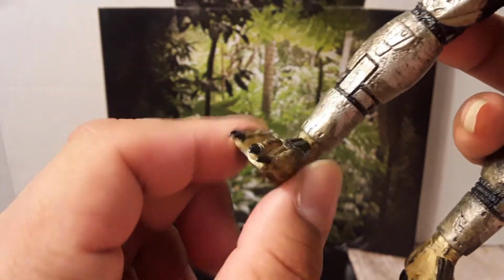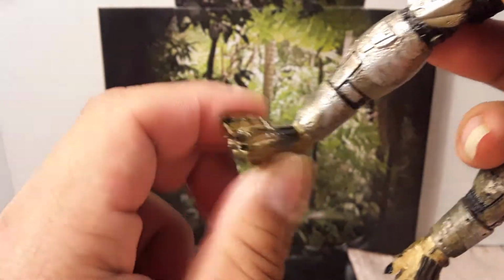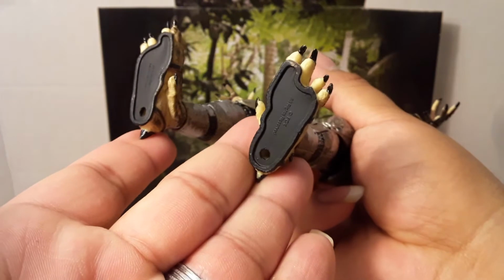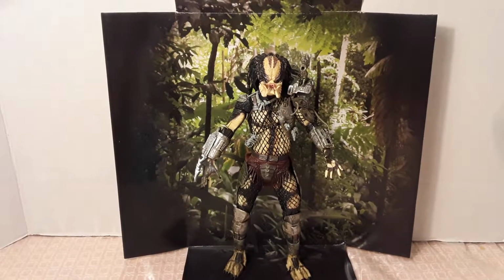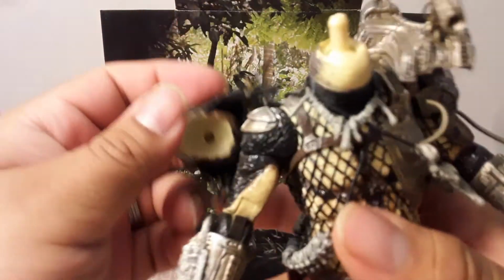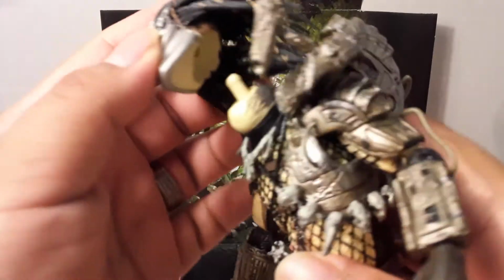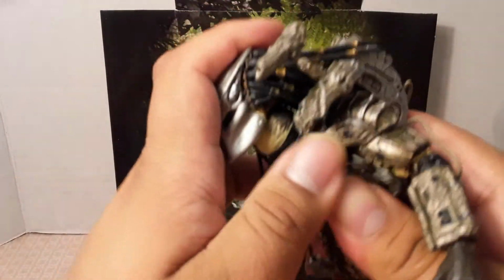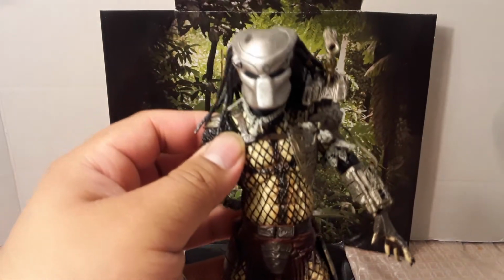And he can rock his ankle, and can also hinge up and down, so he's got a little pivot ankle there. He also has the peg holes in the bottom, so you guys can buy a base and have him stand, but he can also stand on his own. As I mentioned before, his head is on a peg. Both heads have a peg hole, so you can choose which one you want to have, the biomask one or the unmasked head. I'm just going to go with the mask one for now.